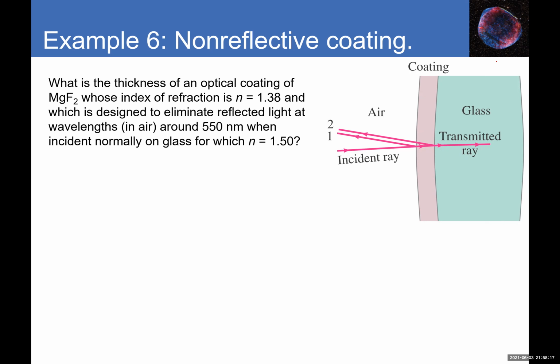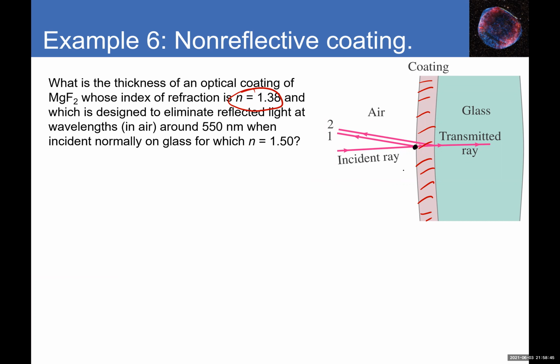So what we have here is, this coating here is our thin film. Okay. So then we're given index of refraction of that to be 1.38. Okay. So with 1.38, then what we have here is, so you have things like this. So this is air. So you have 2 points of interest. Okay. So this is air.